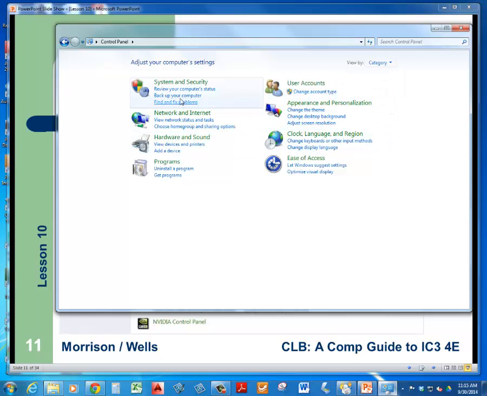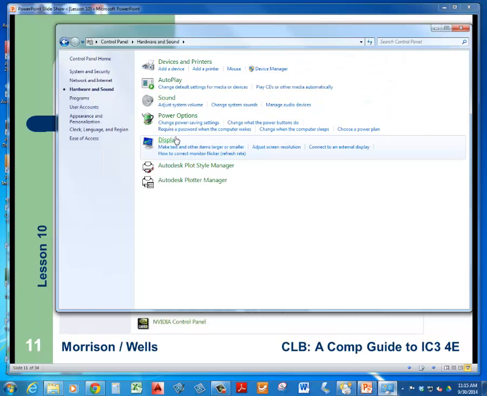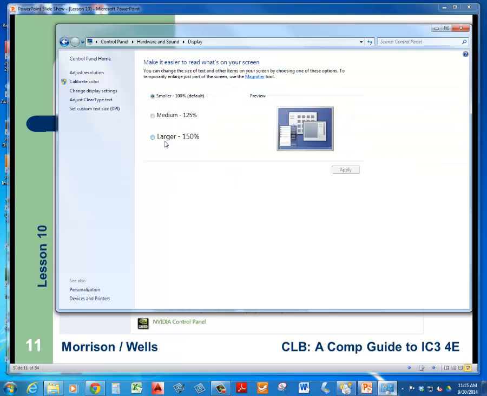So that's another thing that may not be available, I'm pretty sure, for student log-on access. But anyway, you can make the size of the units and the elements on your screen larger and smaller. So it's another kind of accessibility thing that's also in here.